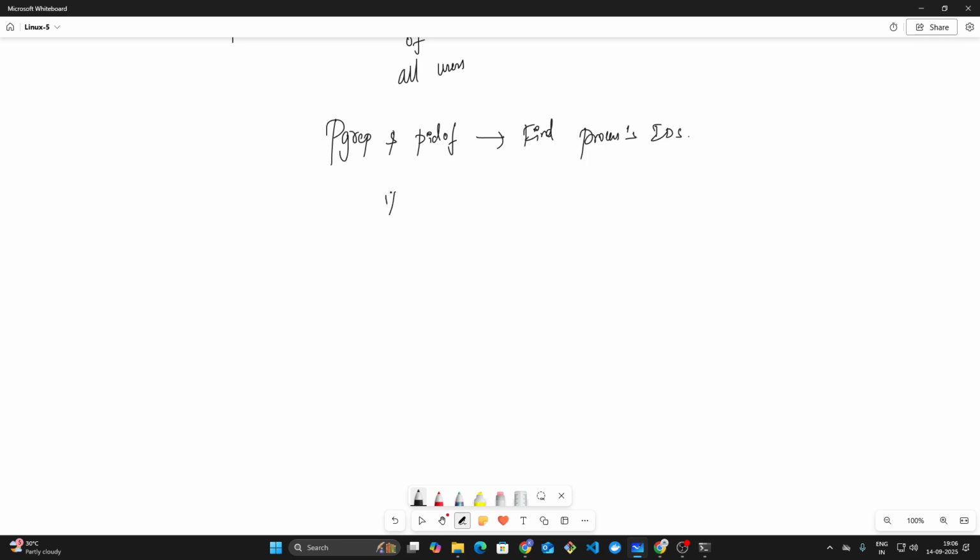For example, if you type pgrep -fl nginx, here f stands for match the full command line, not just the process name. L is there, right? L for show process name along with PID.